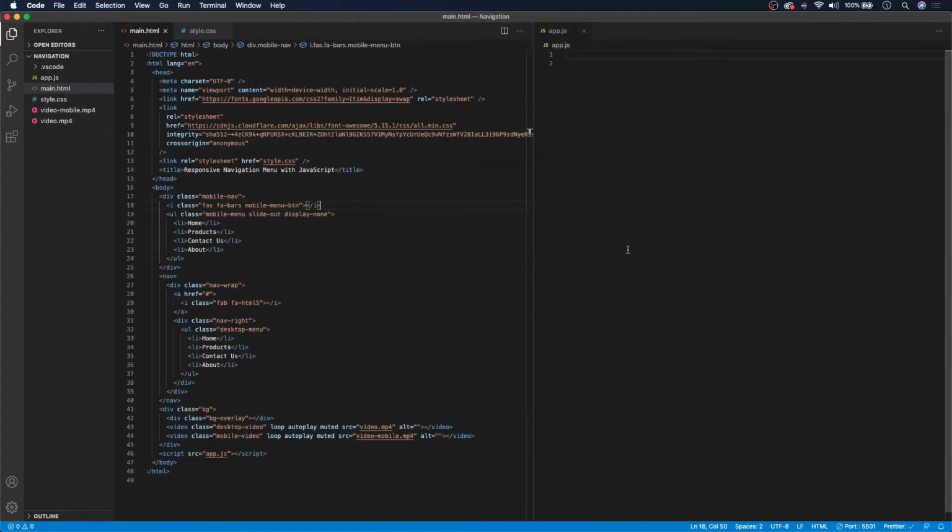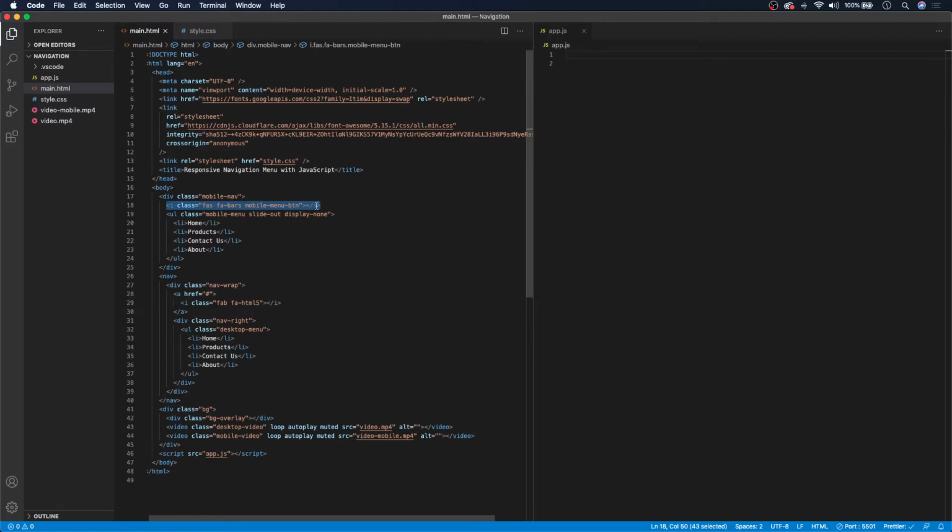With our app.js file open, we need to do a few things to get the desired effect. We need to listen for a click on this icon right here with the mobile menu button class. When that happens, we need to do two things. Number one, add the class active menu button to this element so that we get that transform property we saw earlier, where it does a rotation of 180 degrees.